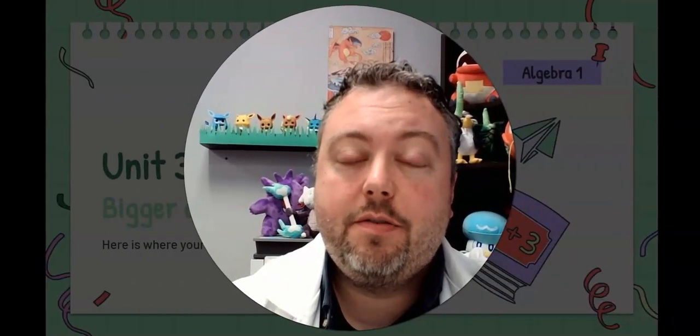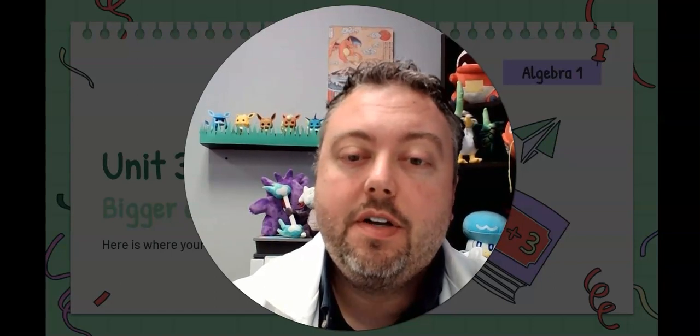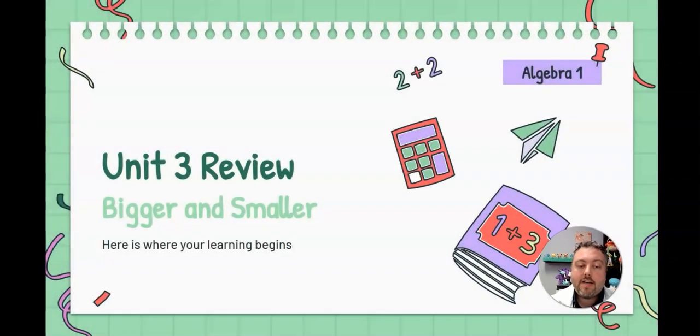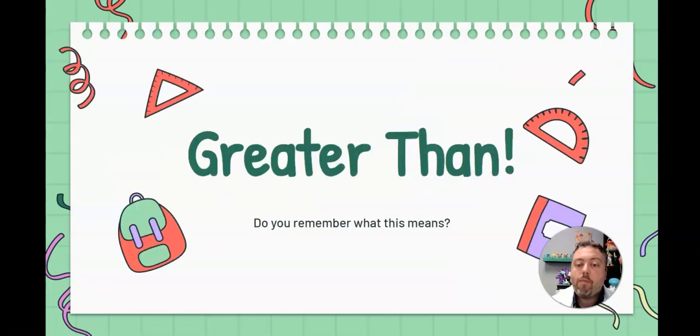Welcome back to the last video for this section of Pokemon Review with the Pokemon Math Professor. Our last topic, we're going to be looking at another way to understand the relationships between numbers, specifically these terms bigger and smaller. Sometimes these terms get thrown around and they're used to represent things in mathematics that don't actually mean bigger and smaller. Here's an example.